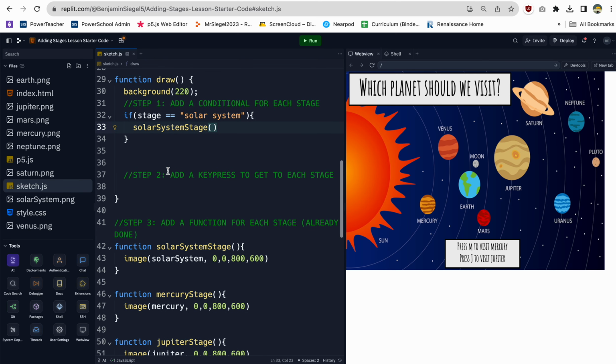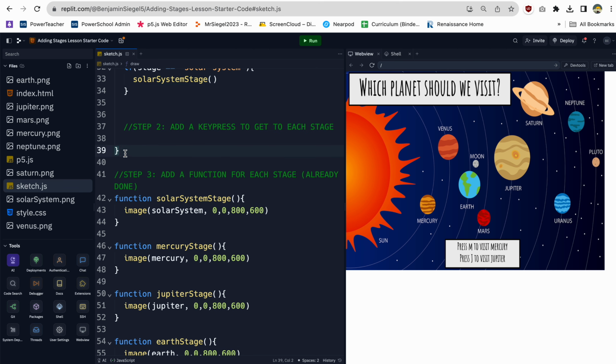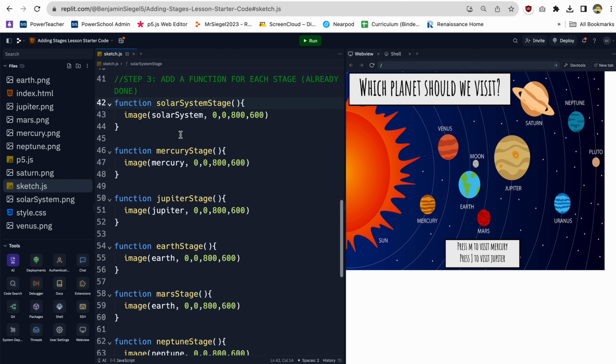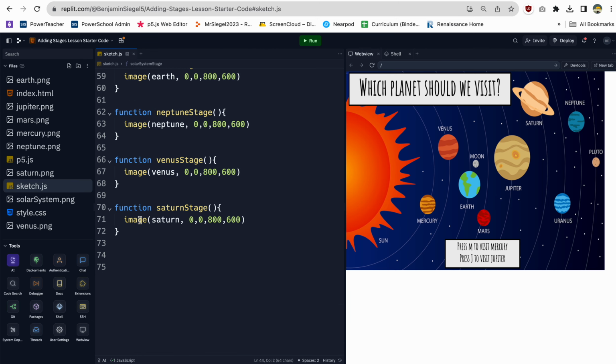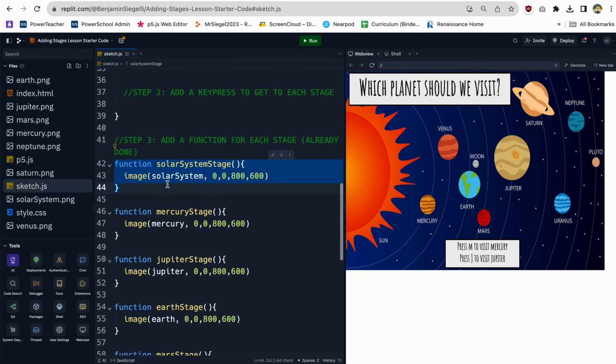And this is where I think I'm introducing a new concept. Outside of the draw function, if you look here, this is the end of the draw function. Each stage goes in its own function. And this is probably how all the video games that you play work. They're all in their own blocks of code. So we're storing each of our game stages inside its own function. This one's called solar system stage, this is the Mercury stage, this is the Jupiter stage, and any game logic or anything that we want to appear for that stage goes inside of each of these functions. Now, I've made these all up beforehand, but you would usually make your own stages.